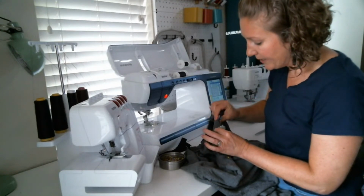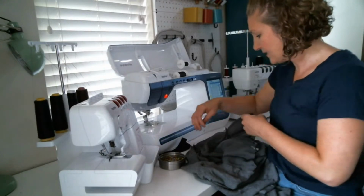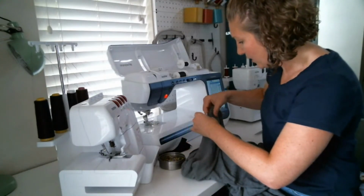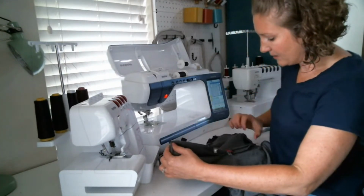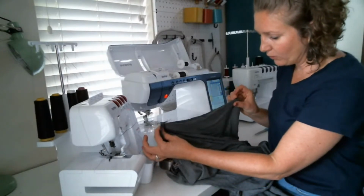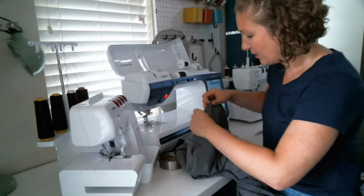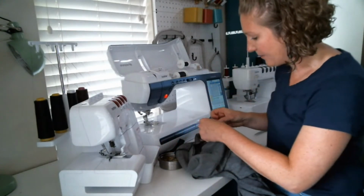So these two clips are the top of my pocket. And so I've got two because it's helping to keep all those layers of the pocket lined up. And I'm just going to transfer those now, including the tank top in that seam. And that quarter, that's pretty painless to match up. And actually the back, I don't know if you can see, but it lines up pretty naturally size-wise. So this is going to be, I think, pretty easy to sew together. Not a whole lot of easing having to happen.